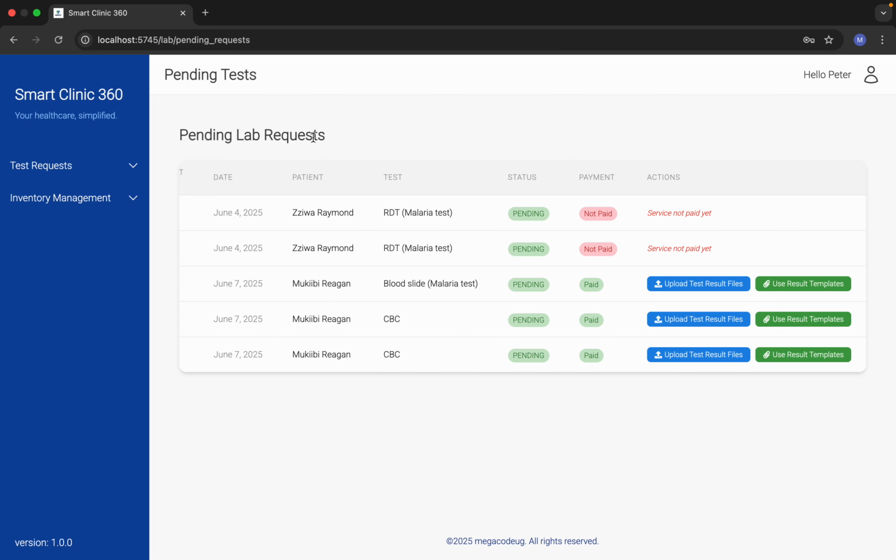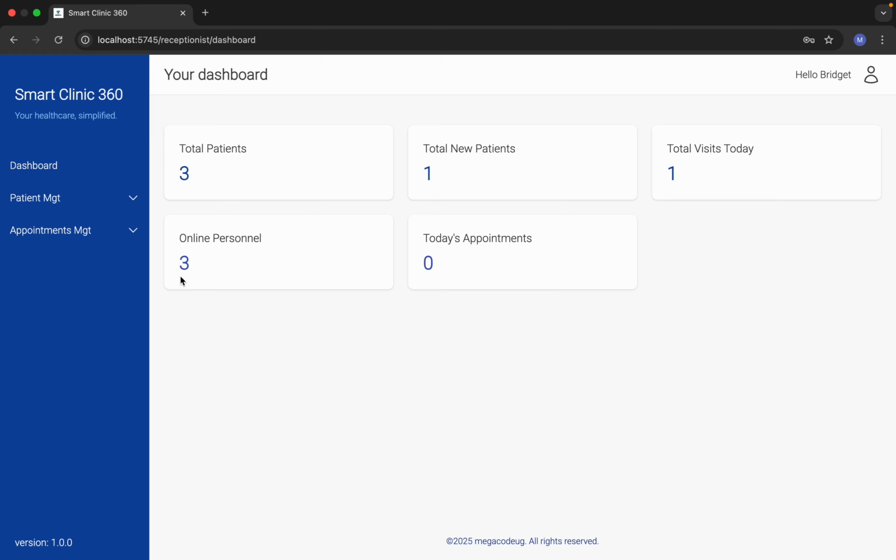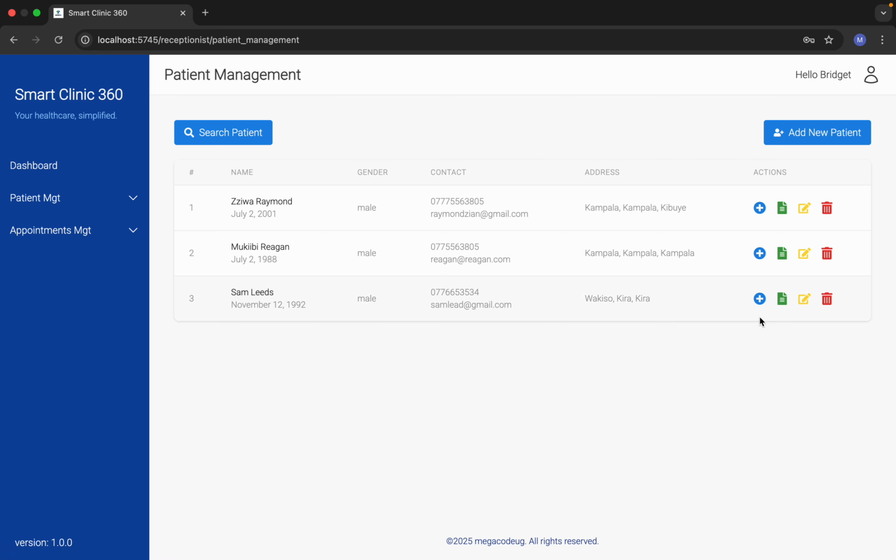However, I'm going back to the reception now, and I need to recreate this visit again so that we use result templates for this particular patient of ours. So now I'm going to log in again, and we're going to visit our patient roster.